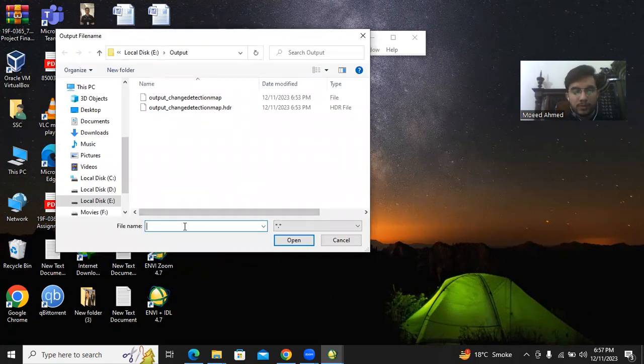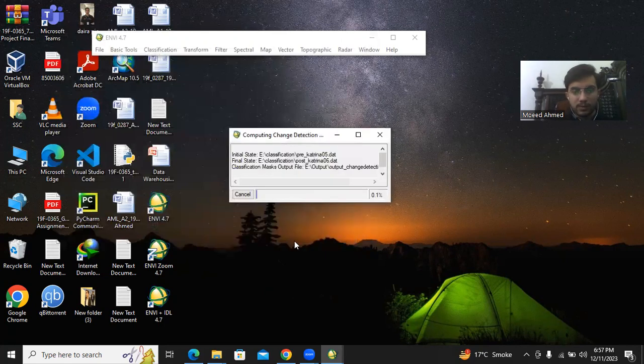And now we'll output our change detection statistics table. Okay, it is computing our change detection statistics, basically the changes that happened after the hurricane, the changes on the land, the water, and other data.